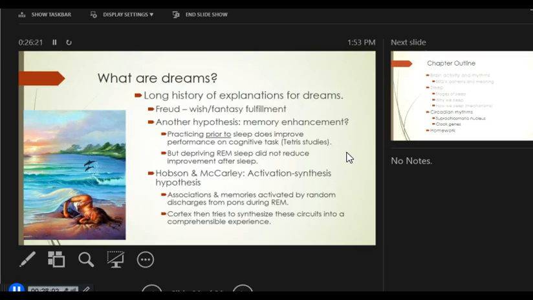So that's the mechanism behind deep sleep, the mechanism behind REM sleep, and how we switch back and forth. Last little topic I'll throw in for this section before we get into circadian rhythms is about dreams. And in a way, I don't have a lot to say about dreams, because I don't know if anybody really should have a lot to say about dreams, because we just don't know that much.